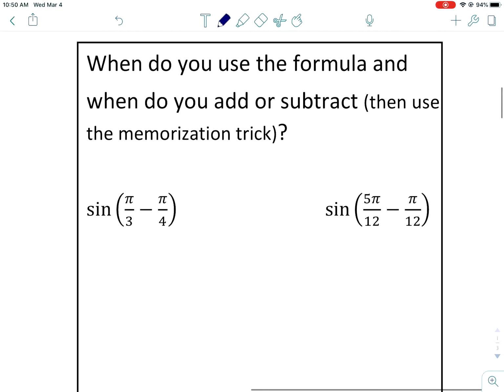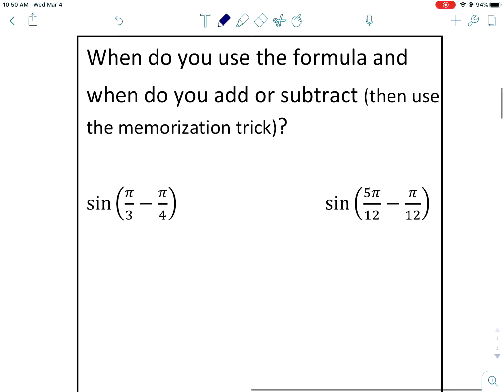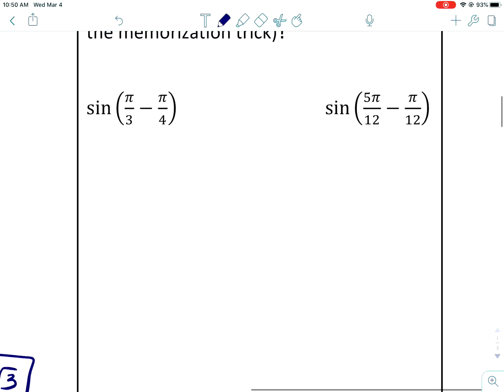Okay. Now, sometimes this box is really important. Sometimes you'll have a problem in disguise. Like when you see both of these, it looks like you're going to use that formula where it's the sine of 2 angles subtracted. And one of them you would, and the other one is easier to do another way. All right, so when you see these, when they're written this way, look at the angles and ask yourself, are these special?